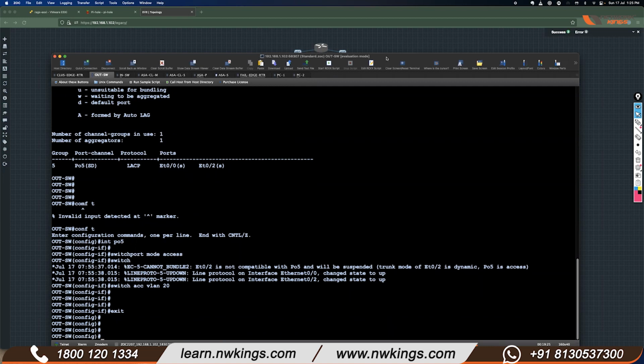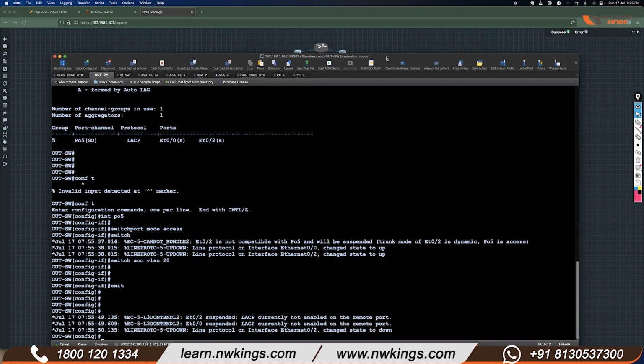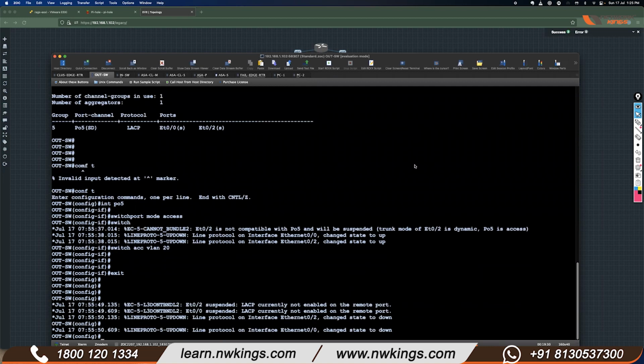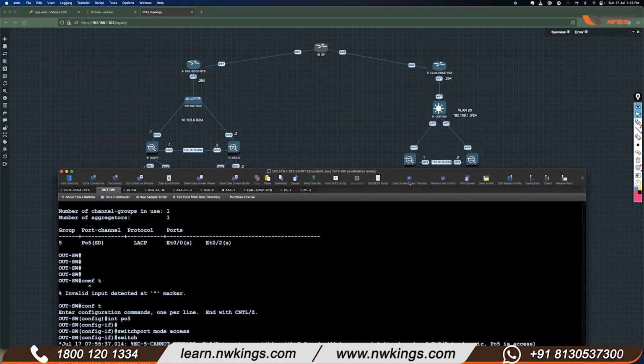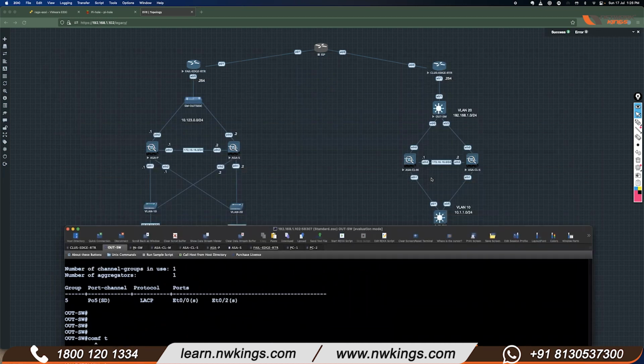Sir, why are you doing this port channel? So why do we do this port channel actually? Because this is basically a spanned mode. When I explained yesterday as well, you have two modes. You can do the individual interfaces, or you can do the clustering.